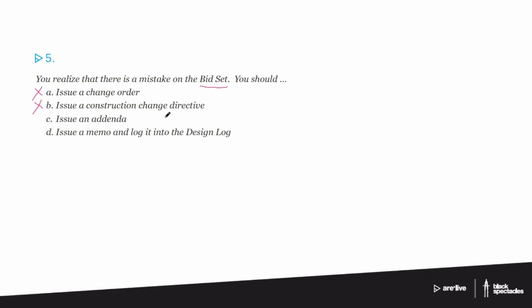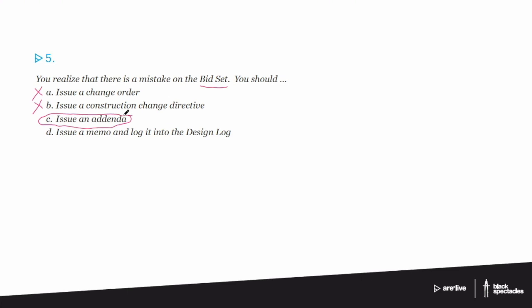So what would you do? You would answer C, issue an addenda. An addenda happens all the time. You should essentially expect that if you produce a bid set, you're also going to be producing an addenda. An addenda is any change you notice, mistakes that come up, or questions that come back from the various bidders. You never answer directly to a bidder when they ask you a question. You make an exhaustive list of all the questions from all the bidders, and you put together an addenda, which is a list of those questions and the responses.